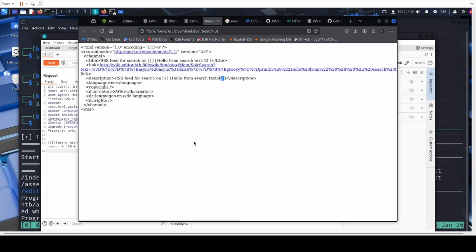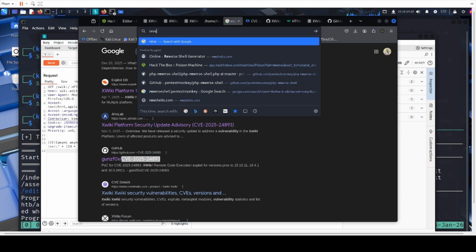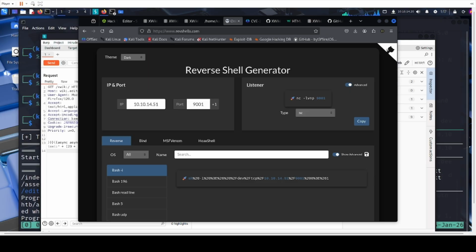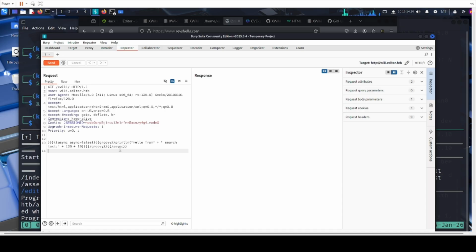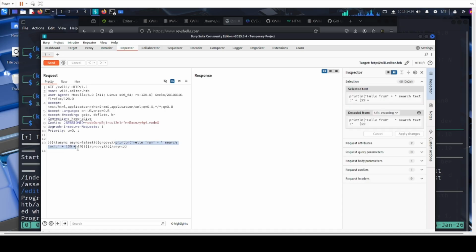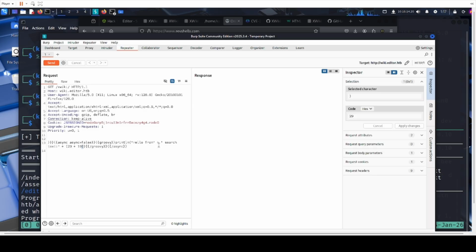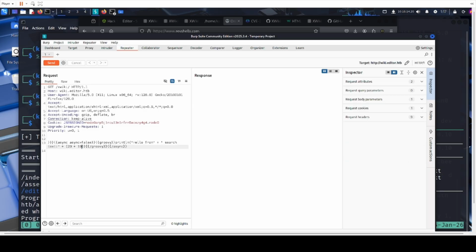So at this stage, we can use a reverse shell generator. Maybe at this stage we can just cat, print, and inject another command here.